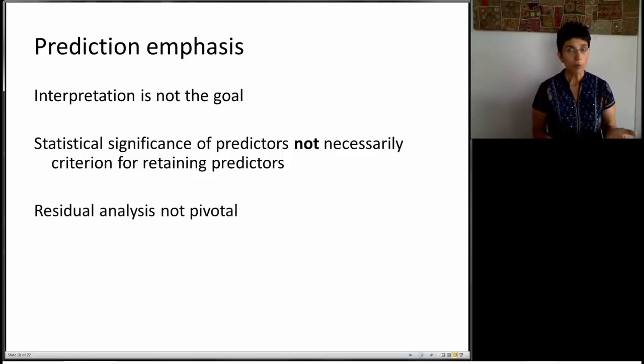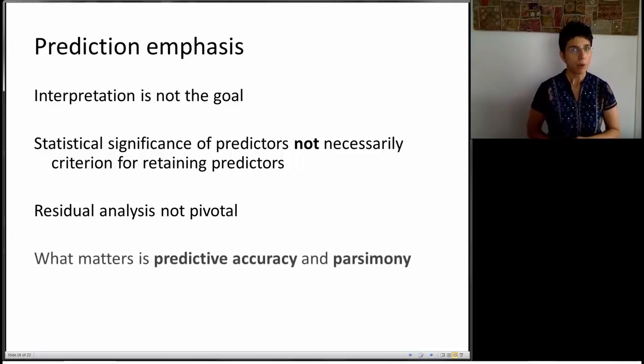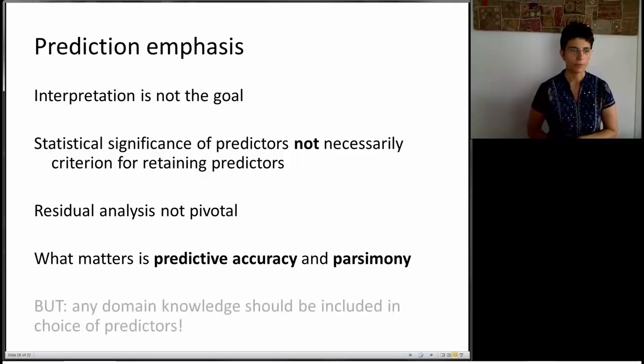We didn't perform residual analysis here. It can be useful for determining transformations that can help with prediction accuracy, but it is not pivotal in terms of creating decisions that are correct or incorrect, as they are in descriptive modeling. And what we care most about is measuring predictive accuracy on a holdout set and choosing parsimonious small models that work reasonably well over larger models.